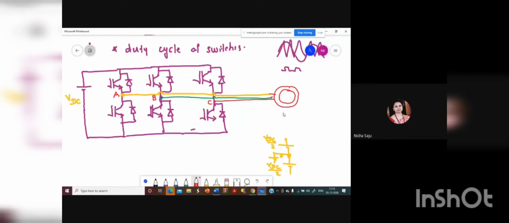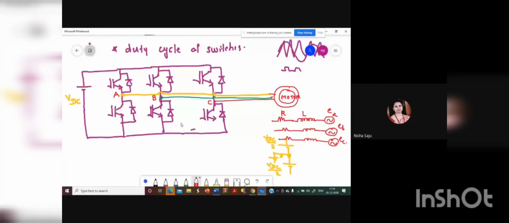Okay. Or in any other load, if you want to modify this one, you can definitely have an inductance, then you can have a resistance, then you can provide the back EMF corresponding to this one. This will be the representation per phase. You can have a resistance, an inductance, and a back EMF corresponding to the first phase. In a similar way you will have a resistance, an inductance, and the back EMF corresponding to the second phase also. So if you want to expand this motor, you can have it like this. You can have this structure also, this is also possible. But I am simply drawing it like this, since you have only a motor part.